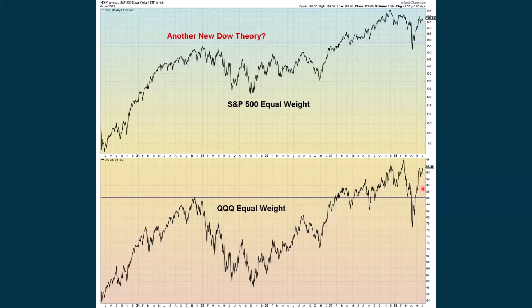Then we break this down even further. Instead of using the S&P, we use the equal weight version, which did not make an all-time high back in February. The S&P weighted index did. So this is still a longer-term negative divergence. But we are coming back up with the equal weight version of the S&P. Instead of using the NASDAQ, we use an equal weight version of the NASDAQ 100, which are the QQQs. And both are showing some improvement here.